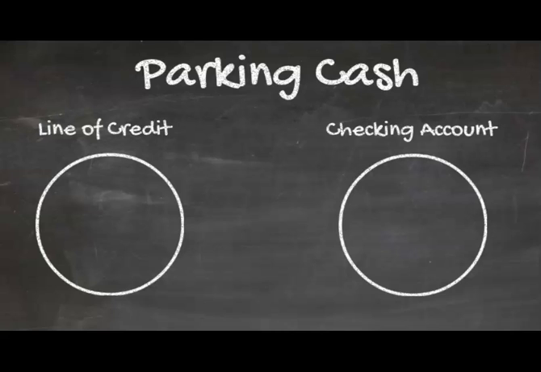Once you have a line of credit, it works similar to a savings account as far as transferring in and out. In most cases, you might have to do some research, but it's pretty instant. You can transfer at 2 a.m. and it's instantly in your checking account, or you could transfer back to the line of credit at 4 a.m. and it's back in the line of credit. So again, do your research on that, but most lines of credit are pretty instant.